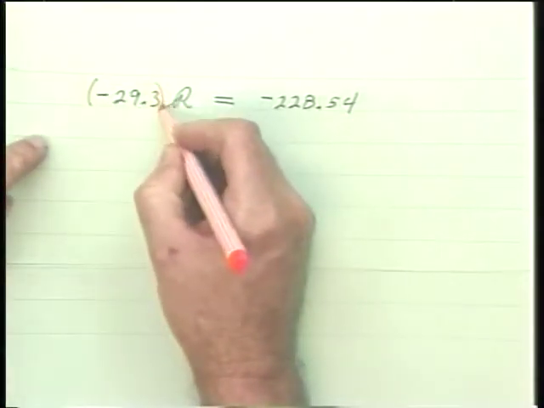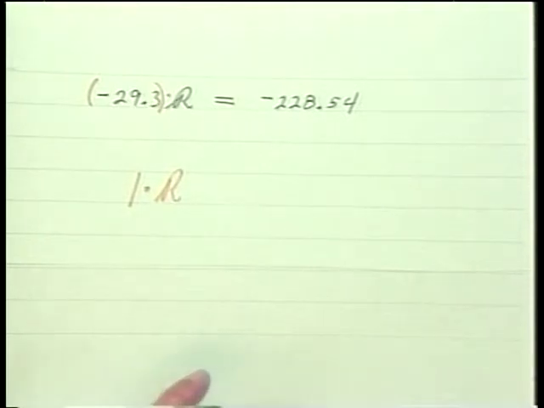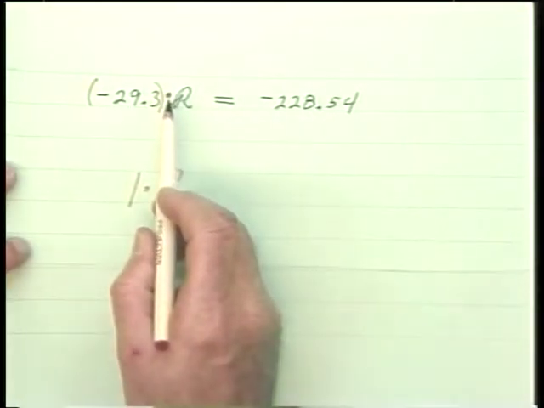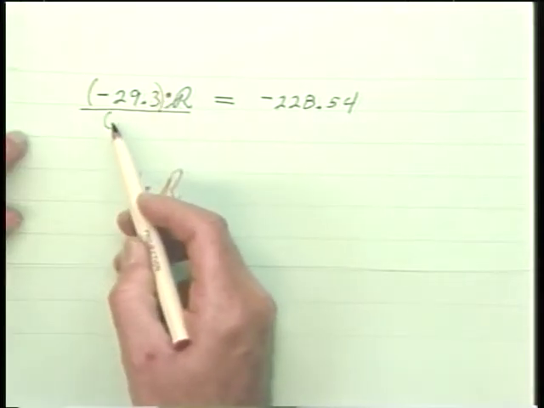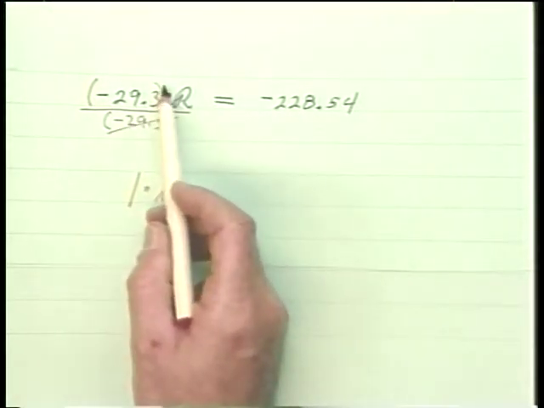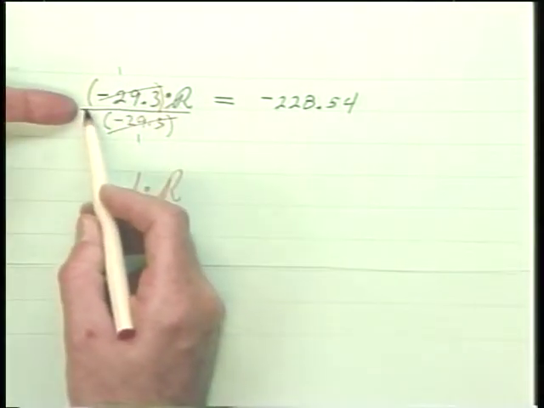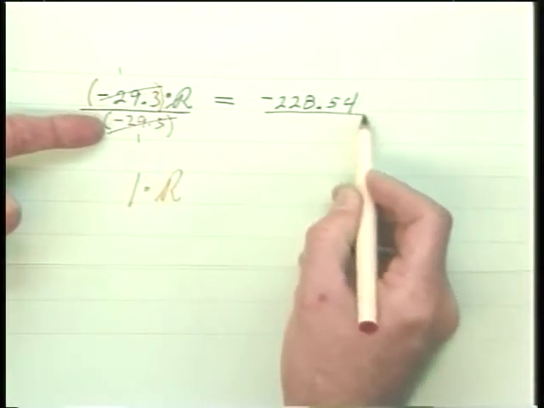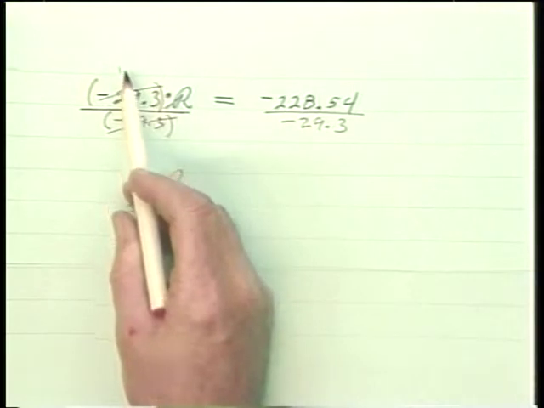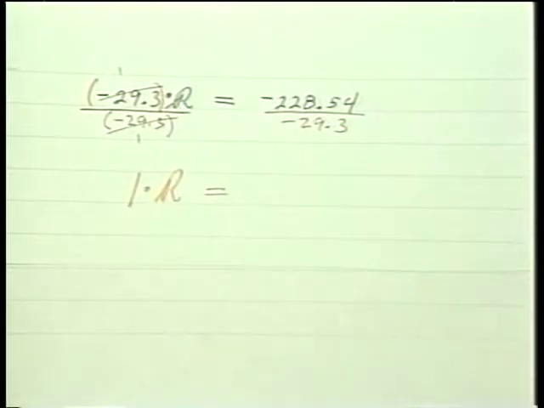I have this number times my variable, and I would like for that to be 1 times the variable. Now, thinking in terms of that cancellation law, I realize because I have multiplication, that's what brings in the cancellation law, if I had this same number in the denominator, then this would divide into itself once. We call that canceling out in shorthand slang. But then because I divided this side by negative 29.3, I must divide this side by negative 29.3, and that will give me on this side the 1 times r I want. Then finishing the arithmetic on this side gives me my answer.